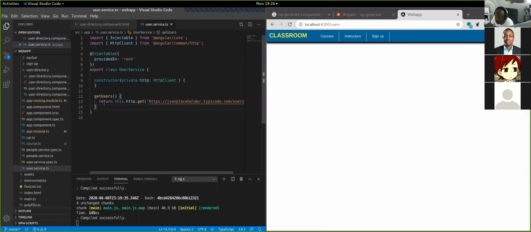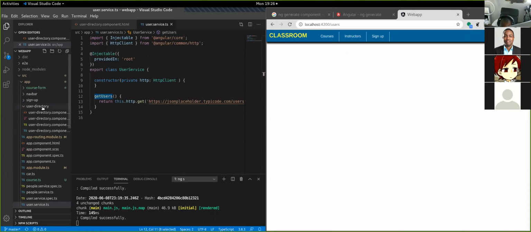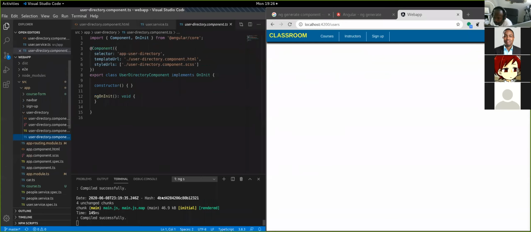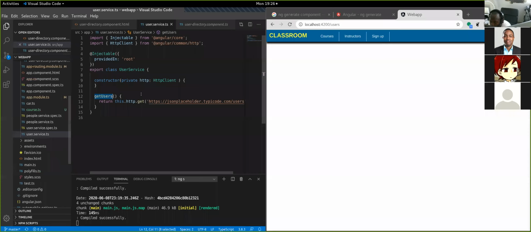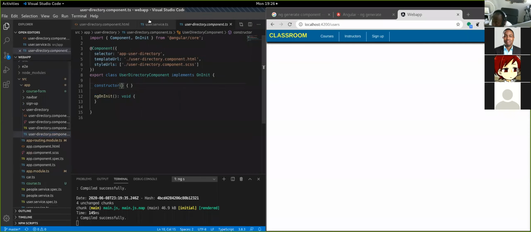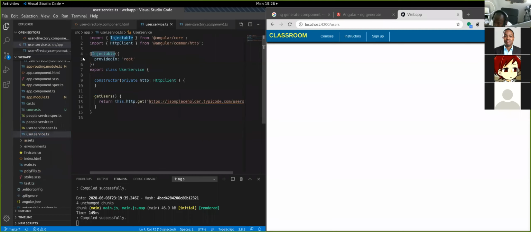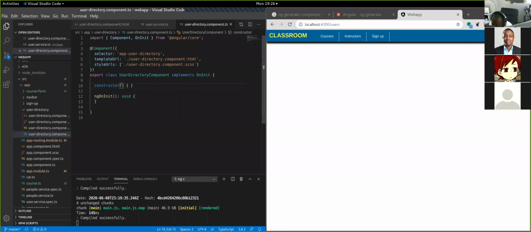So now I've created my service and I've created a method on it to fetch the data. Let's come back to my users directory component here. I'll go to the component file, right? The first thing I need to do is get my user service. It's called users service, so it's an injectable. Look at that decorator, injectable, which means I can directly inject it into my constructor.